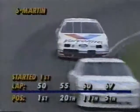As we see the leaders come off of turn 7 there, guys, Mark Martin has just moved into 4th place, and I've been clocking him. He has been gaining over a second a lap on Dale Earnhardt, but unfortunately, he was about 15 seconds behind when I started clocking. Got a lot of ground to make up, but the car's running well. Well, unofficially, by me right here is at 14.2 seconds behind, so he's picked up a good second and a half, just like you said, man. The car is really running. Without, as we talked earlier, without the benefit of a caution, there's just no way that he can catch him.